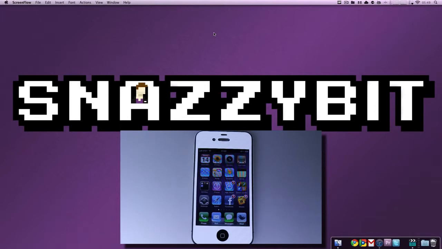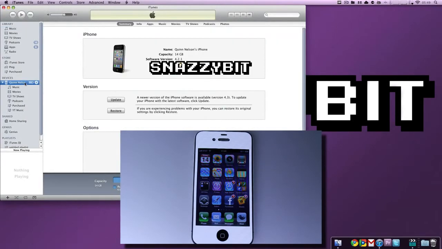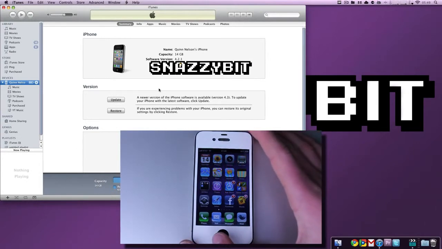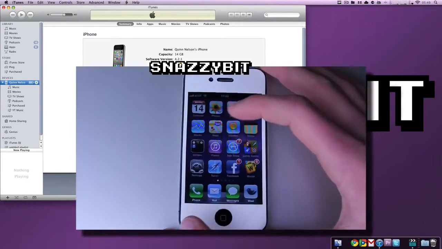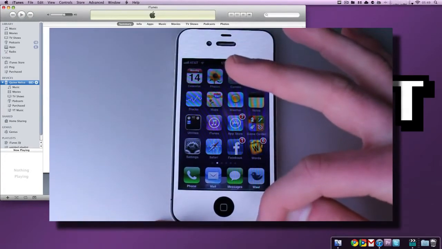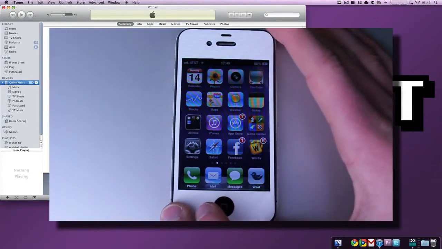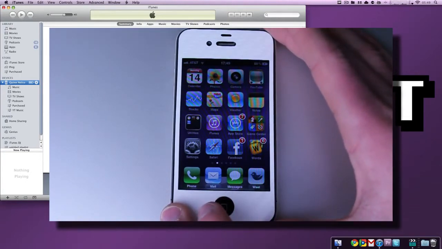But for recovery mode, it's actually very simple, and this is the easy one to get into. So first of all, you need to have iTunes open, and you need to ensure that your device is selected under the iTunes section. Now what you are going to do is take your device, and you're going to make sure it's on the home screen and make sure it's plugged into your computer. So it needs to be plugged into the phone, the USB cord that is, and then the USB cord plugged into the computer with iTunes open and iTunes recognizing that your device is there.